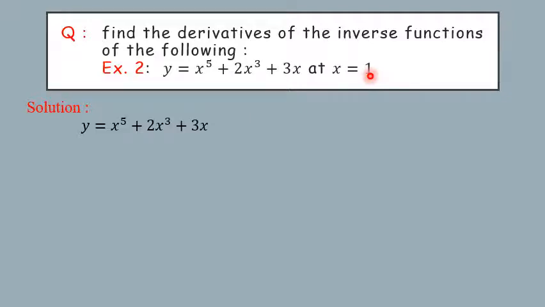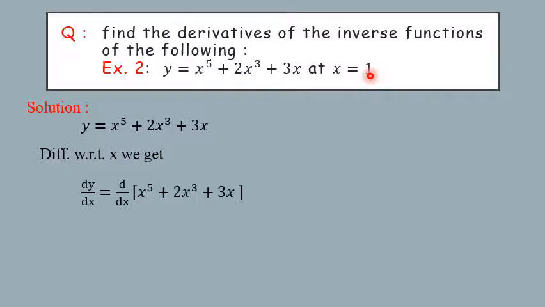So y is equal to x raised to 5 plus 2x cube plus 3x is given function. Here y is a function of x. So differentiate with respect to x we get. So the derivative of y, dy by dx is equal to d dx of this right hand side. आणि या ठिकाणी आता बघितलं तर ऍडिशन आहे आणि आपल्याला रूल माहित आहे, ऍडिशन असेल तर आपण काय करतो, सेपरेट डेरिव्हेटिव्ह घेतो. कॉन्स्टंट कोइफिशियंट असेल, कॉन्स्टंट असेल तर आपण डेरिव्हेटिव्हच्या काय करतो, बाहेर घेतो. सो डिफरन्शिएट ऑल these three terms separately.